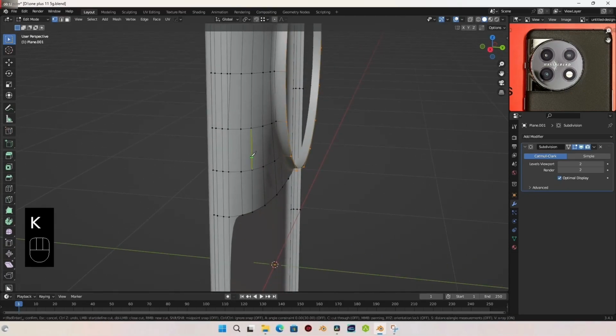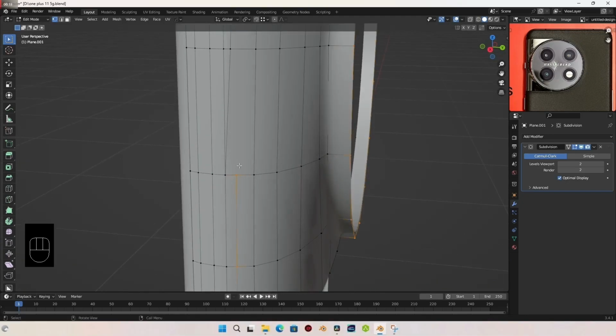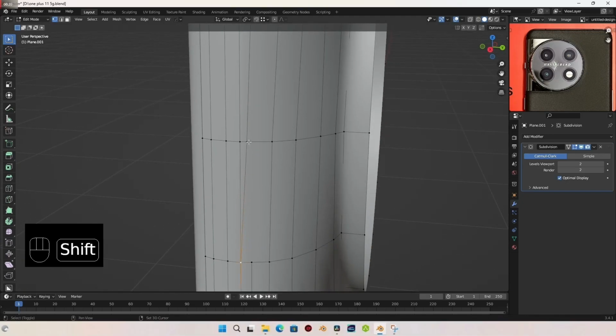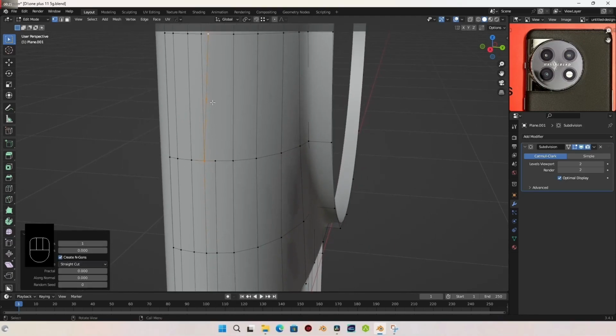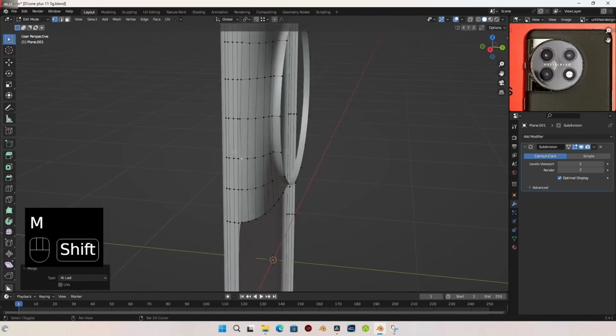So with the knife tool, I'm going to make a cut all the way here, and I'm going to select this vertex together with these. Let's right click and select subdivide and select this vertex and these, press M and choose At Last.